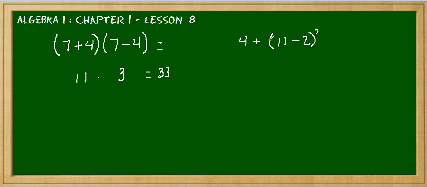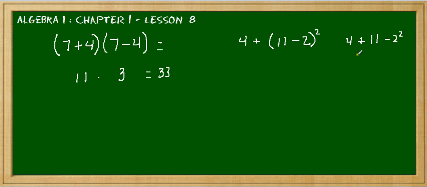Now, had I said it differently, let's say I would have just said 4 plus 11 minus 2 squared. If I actually said it that way, this is what I mean. 4 plus 11 minus 2 squared. Okay? In fact, let's go ahead and write that on the other side so we can see how that is not how we would say it. Because if we said it that way, this is how we would write it. So we have 4 plus 11 minus 2 squared.